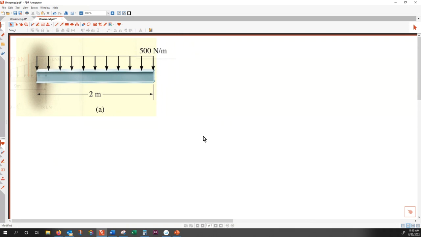Okay, first thing first, let me just label that one. This is point A. That's fitted to the wall. This is point B. And here we want to have W of X, V of X, and M of X. And eventually, what is the critical V and what is the critical M? So I give you 5 minutes, and in 5 minutes, we try this together.